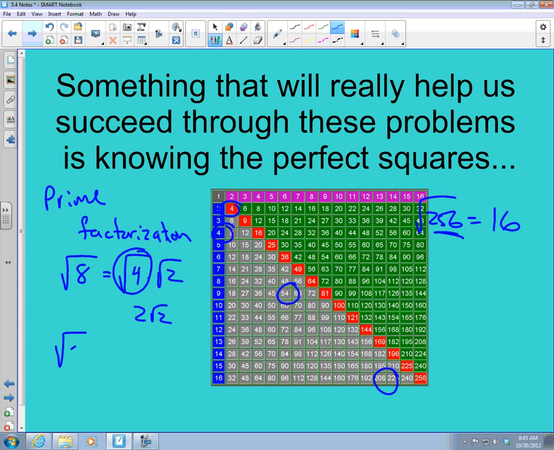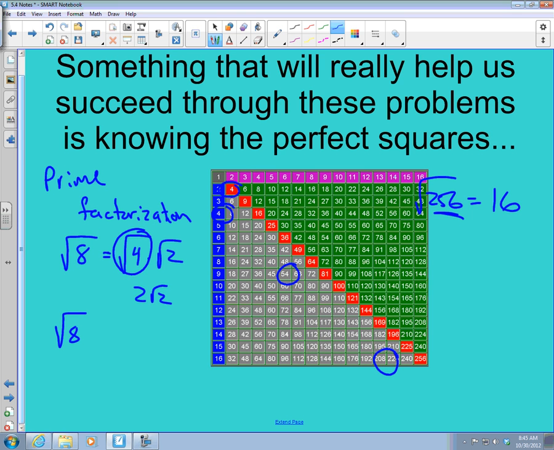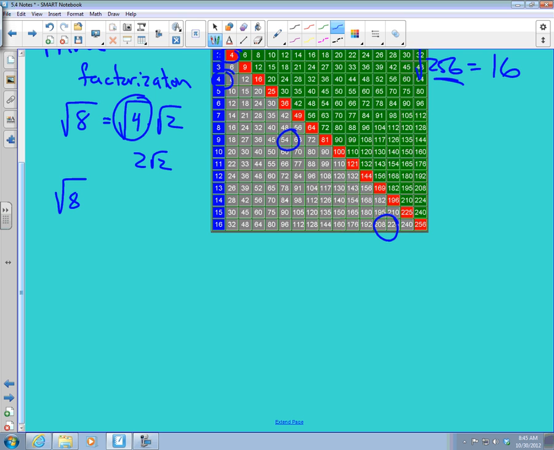Whereas the way I would do it, I think it's a little bit easier for students, is you know the square root of 4 is equal to the square root of 2 times 2. If you have 2 of the same factor, you can pull it out of the radical, out of the square root, and say it's equal to 2 like this. So the square root of 4 is, we know it's equal to 2, but why? Because there are 2 factors of 2. If you have 2 factors the same, you can pull them out of the square root.